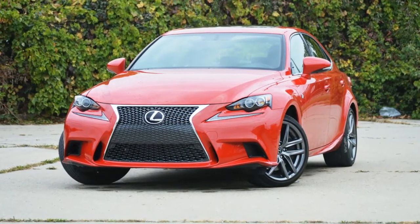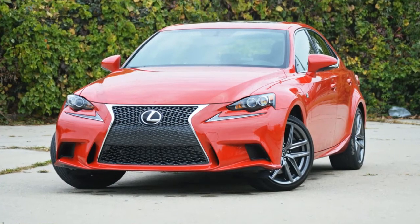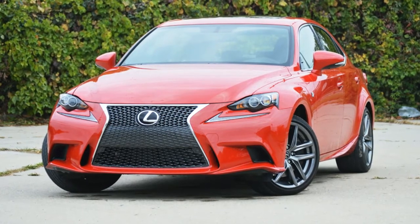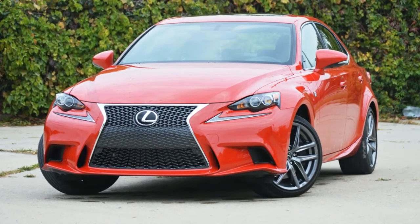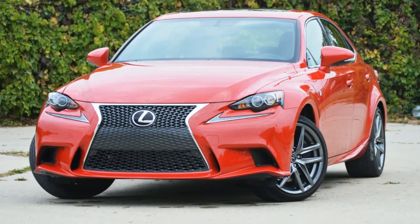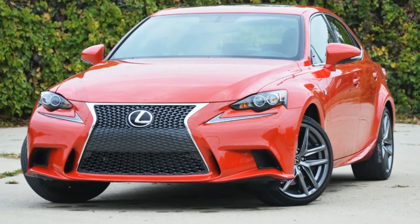Thankfully, Lexus has replaced the base power plant for the IS with an up-to-snuff turbo 2.0-liter four. I drove the newly christened IS 200T for a week, with the enhancing F-Sport pack, and found it to be a vast improvement. Modest budgeted buyers with eyes for Lexus IS styling seem to be in good hands.